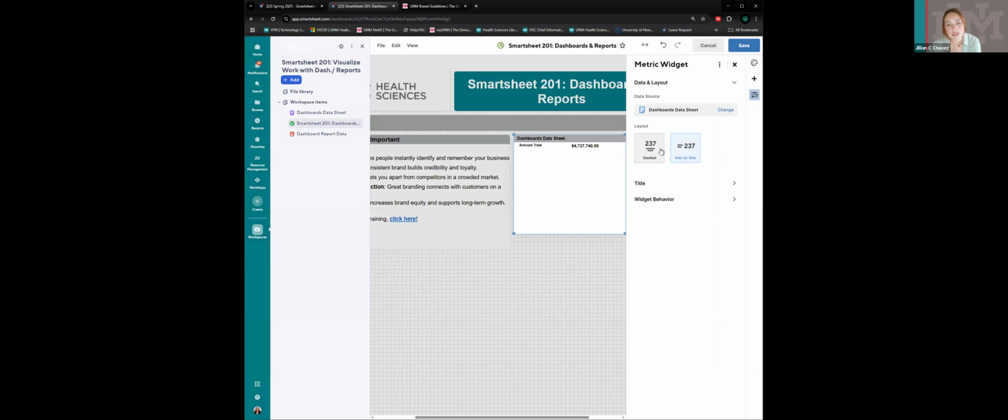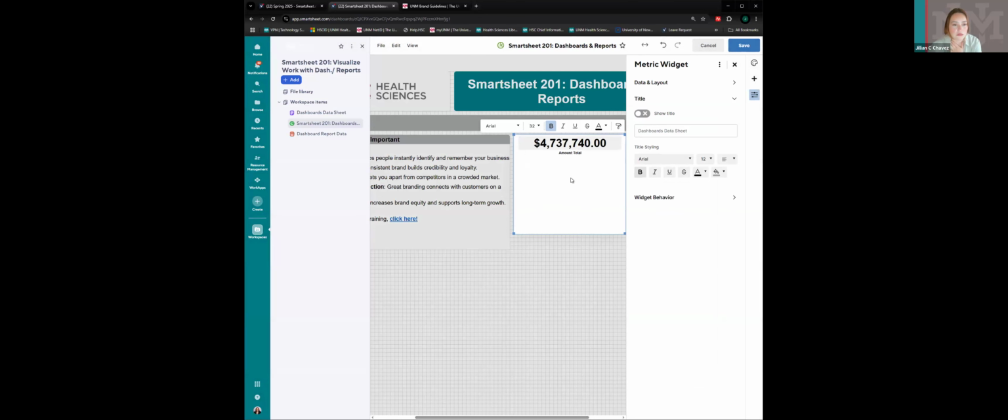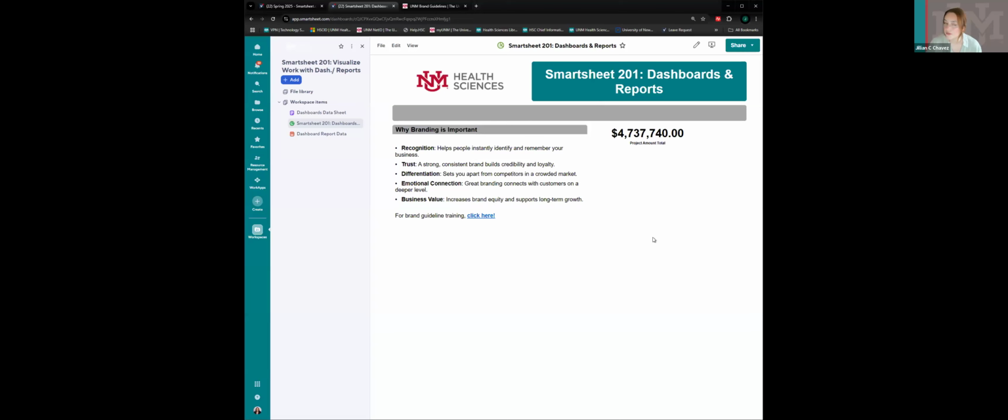And then you can see that you can do side by side or you could do stacked. I kind of like to do stacked. That's just kind of a personal preference. I'm going to take out the title because I don't really like the way that looks. So I'm going to make it a little bit bigger, maybe even bigger than that. And then I'm going to change this wording. This pulled right in from my column name, but to be a little bit more specific, I'm going to change it to project amount total. And then I'm just going to leave that there for now.